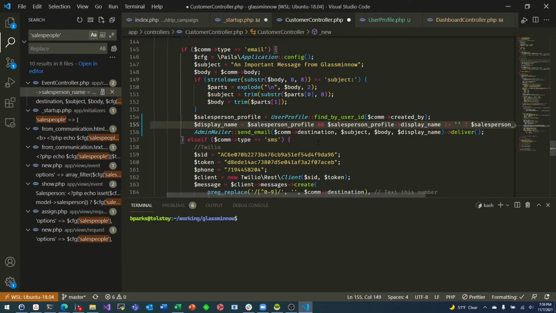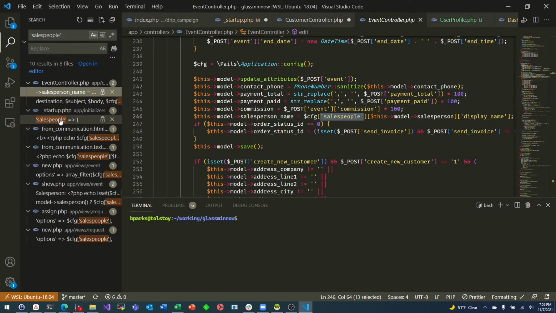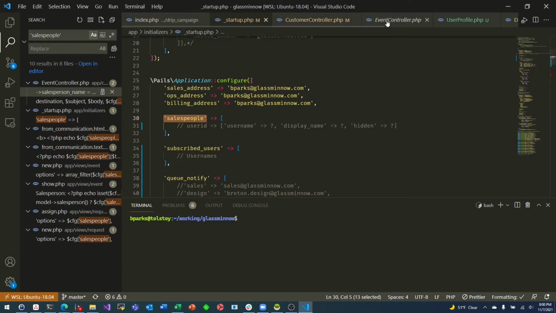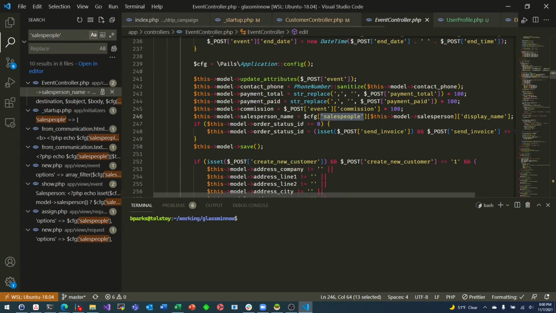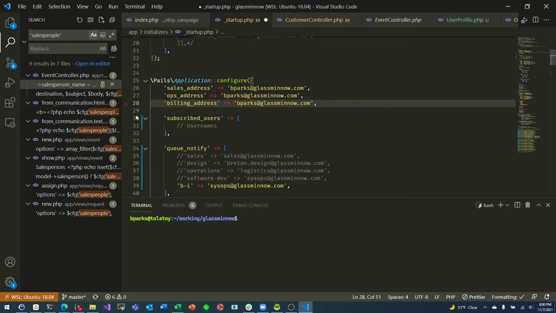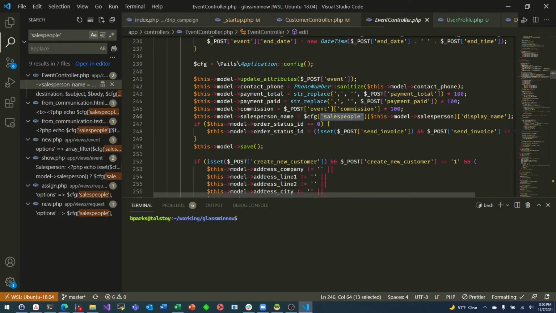Right, okay, so taking care of that. Yeah, and of course that goes away from this list. Let's save our files as we go. You know what, while we're here, let's get rid of that key because that key's going away. Right. Okay, so event controller is the next spot.